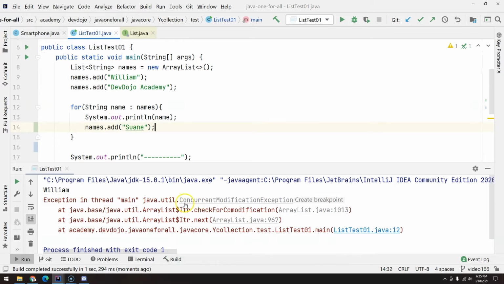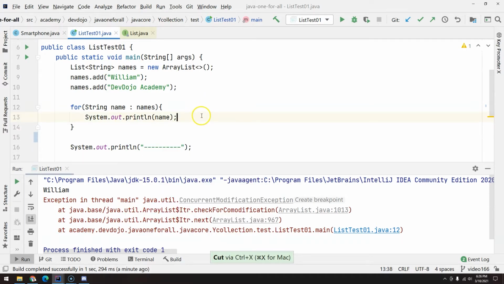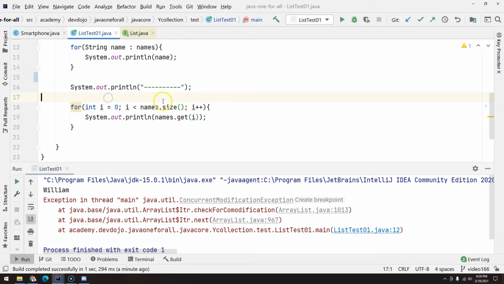And as you can see here, we have a ConcurrentModificationException. This is the behavior that for each has. I'm not entirely sure how it works at code level, but it kind of knows the size of your ArrayList or your collection that you are iterating over. So if you're using for each, it will be very difficult for you to just add things on the go. If you have to use this kind of behavior, it's a good idea to either use an iterator, something that we are going to talk about in the future, or use the index form.